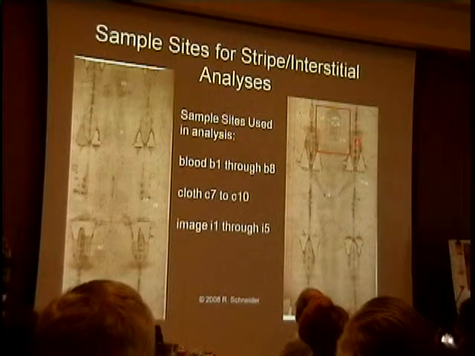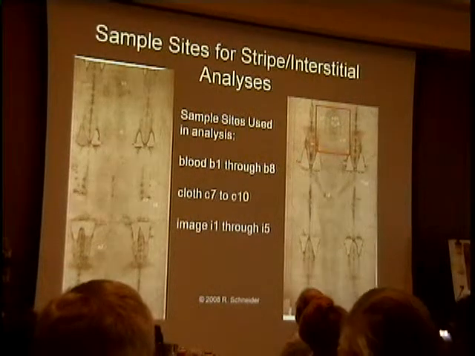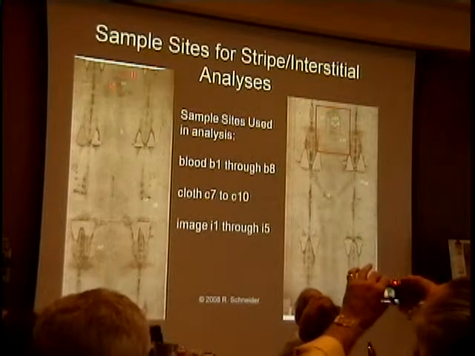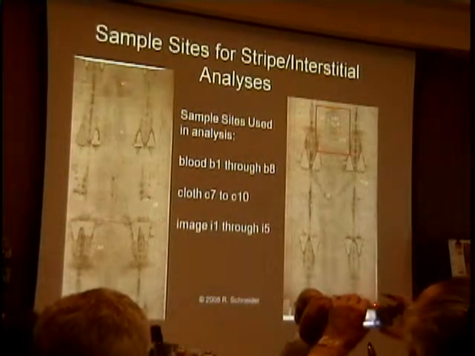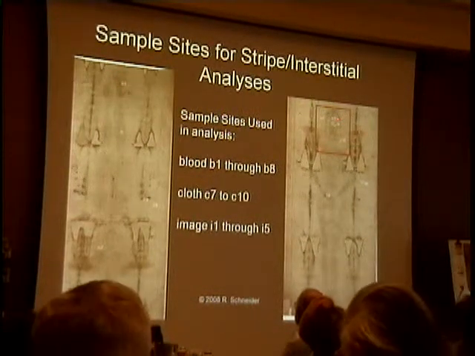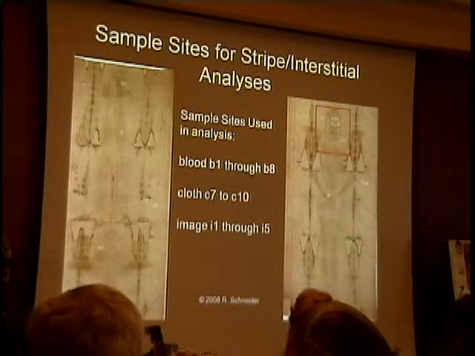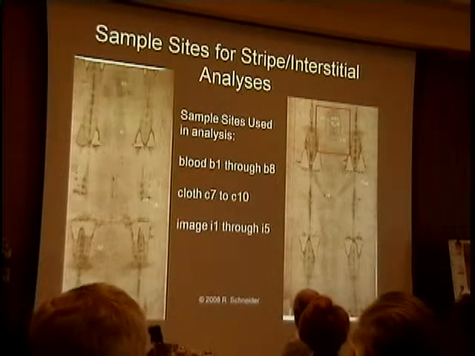So what I did is I cut this piece out and I called it the face crop. Each of these little markings is, this B1 is a blood sample taken at the foot. Most of the image samples, like 4 of them, are taken in the face area because that's where I stressed a lot of my processing.